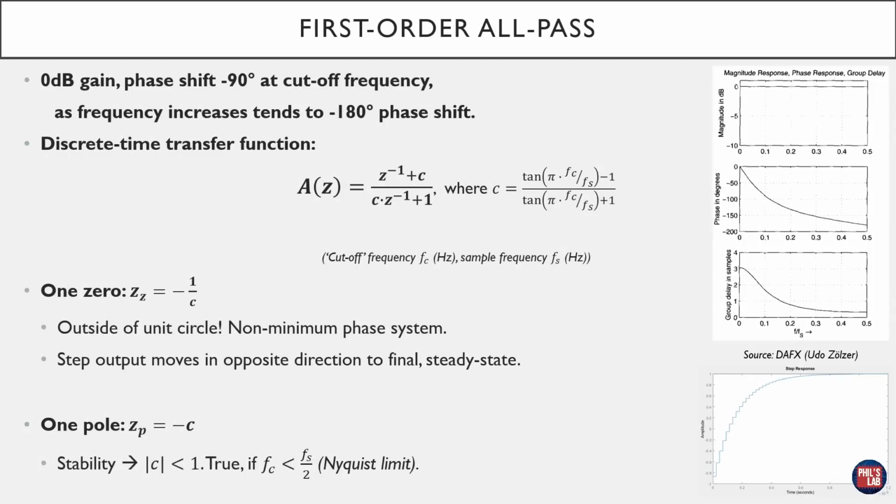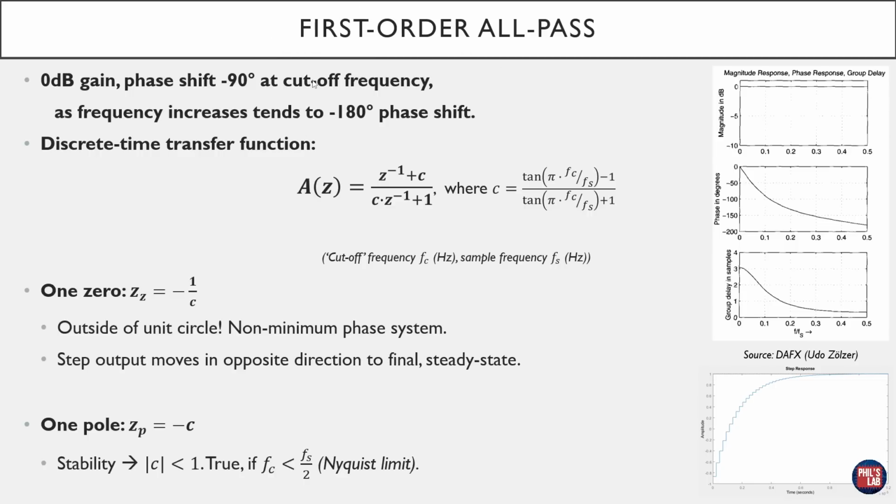Let's look into the first order all-pass filter, the simplest type of all-pass filter we can arrive at. And keep in mind, we will be in the discrete time domain. That's why we're only analyzing discrete time all-pass filters. They do, of course, exist in the continuous time analog domain as well. A first order all-pass filter typically has the characteristic that we have a magnitude response that is flat at 0 dB of gain. We have one parameter we can adjust for a first order all-pass filter, and that is the cutoff frequency.